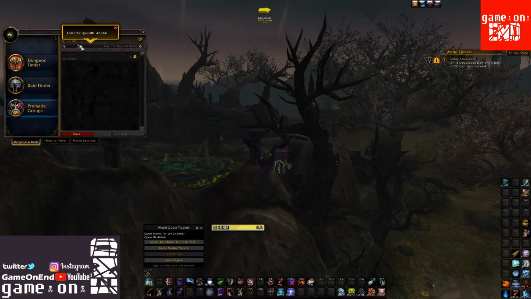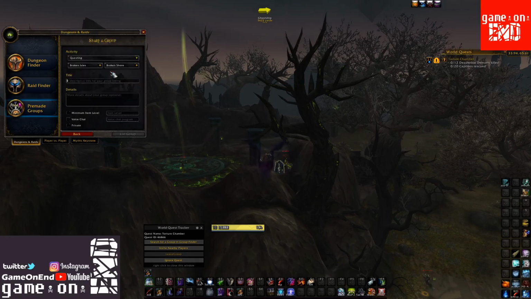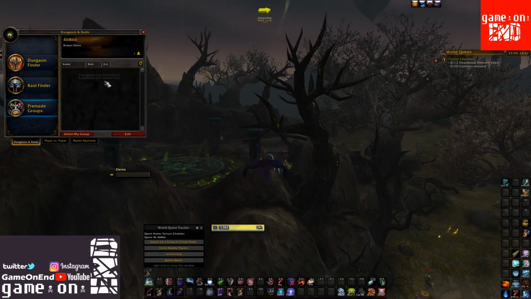So you can type in a thing here, and it tells you the ID of the quest. And then if there's no group, you can just put it in, and then the next person who's looking for that group can find it. And then a quick little button here to leave the party, also leave group here. So you can choose what you want to use here.